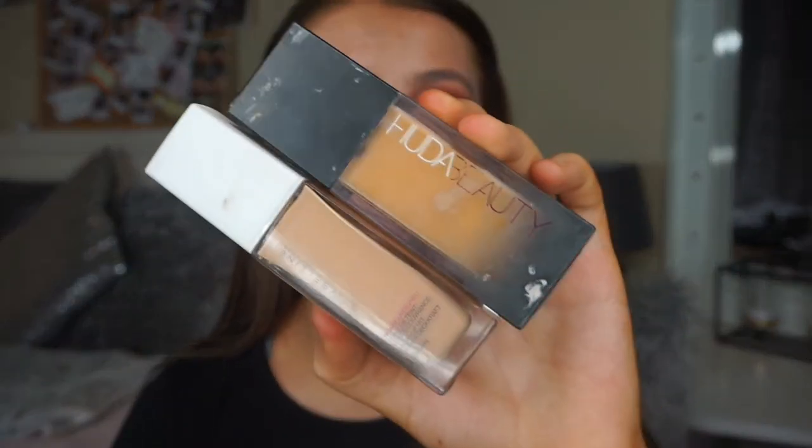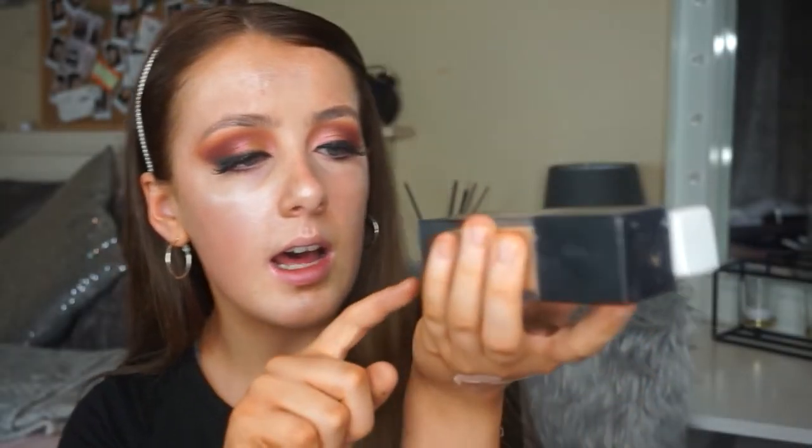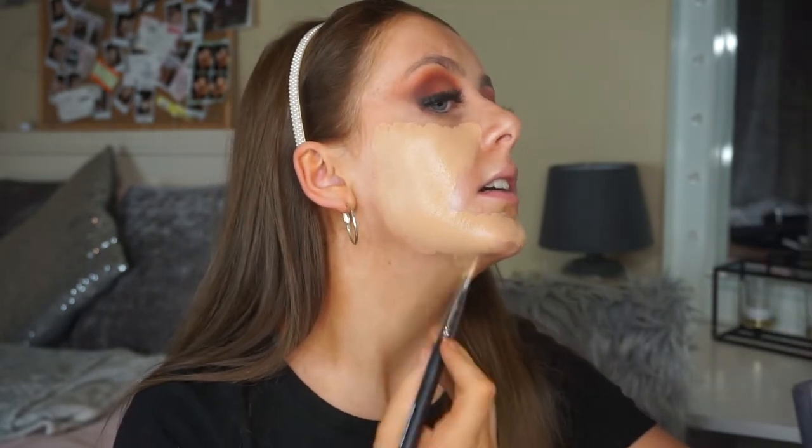Then I'm going to use a mixture of two foundations — I'm mixing Huda Beauty foundation in Tres Blitzes and Maybelline Superstay in Fawn. I have a fresh tan on so I can use a darker foundation, though this is actually a wee bit lighter. Obviously I'm going to be going in with bronzer and all that. I'm taking a Kabuki brush — BH Cosmetics number three — and just patting this into my skin. I prefer patting it in, it just gives you a better finish.